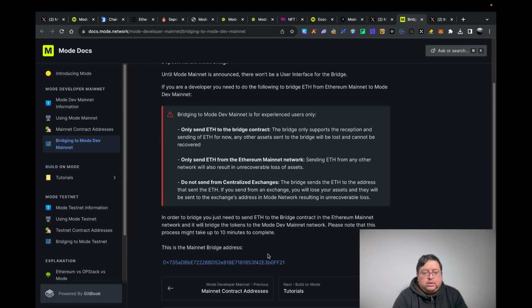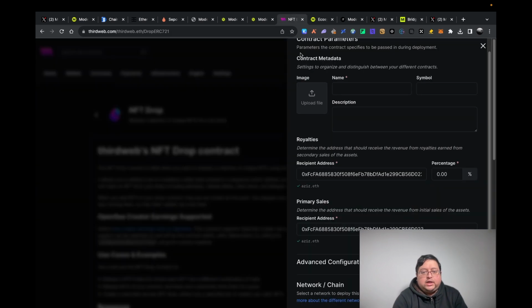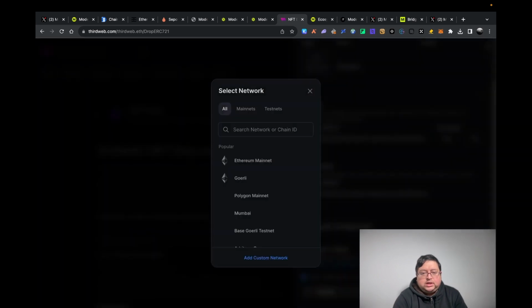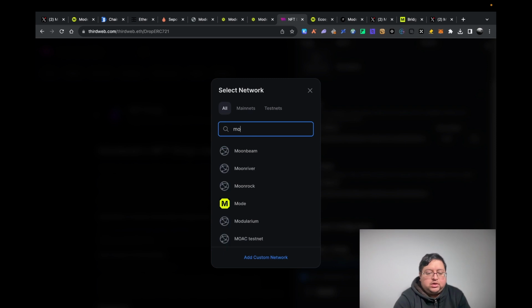Once you've done that, like I said, there's not too many things you can do, but you can try to launch a token on this. I did try it. For some reason, it failed after halfway. I might have to try again, but I need more funds. But it did seem to work. And even on here, you can see it has Mode Mainnet. If you click on Mode, you can see the Mode Mainnet is actually there.